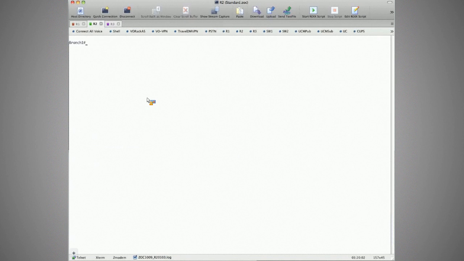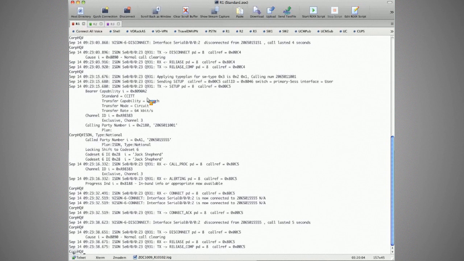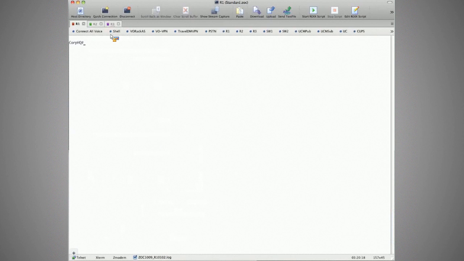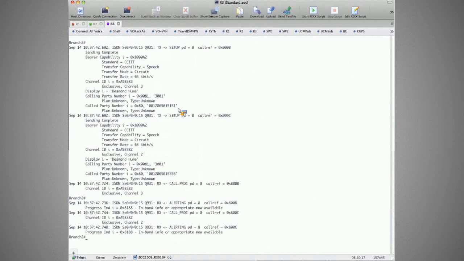And let's try this Mobile Connect again just to see what happens when we call from Desmond's 2001. Are you there? Calls out to the PSTN, and it goes out router 3. It's making an international call. It's actually making 2 of them.